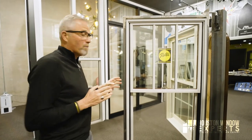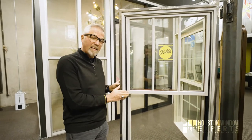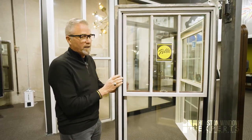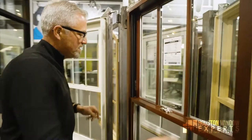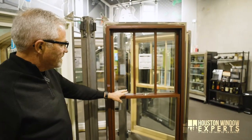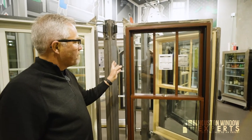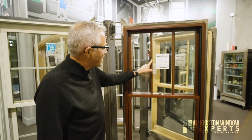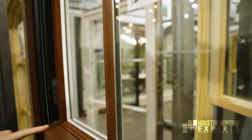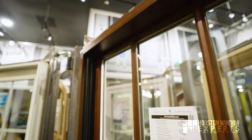One thing you may not know is that the outside of this window is actually aluminum — an aluminum finish clad over a wood interior. You can see the wood interior on this. On this particular one we had it pre-stained from the factory, but you have stain options or unfinished wood options. There are also lots of different grid choices. This grid is actually on the surface and it's made out of wood, stained to match the rest of the window, available in a couple of different sizes.